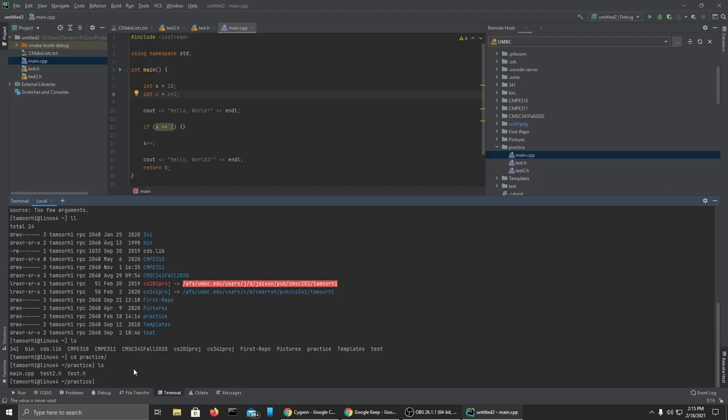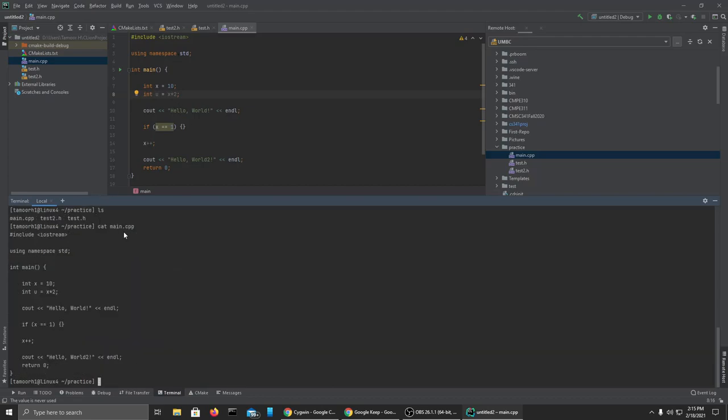Now I don't want to use Emacs, I'm going to use the cat command. This cat command just prints out your file into the console. So cat main.cpp, and press enter, and boom, it printed this bit of code out. Now I'm just going to delete that, and do cout hello world. Hello people.